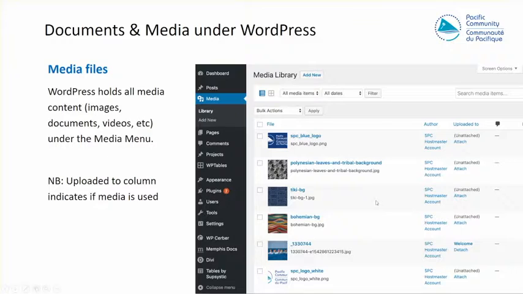While this one, the last one, is in the welcome page, which in this case is the home page. So it's interesting information. You can see whether you use it or not, and it can be useful to clean your library if you need to. But apart from that, that's all you can do with it.